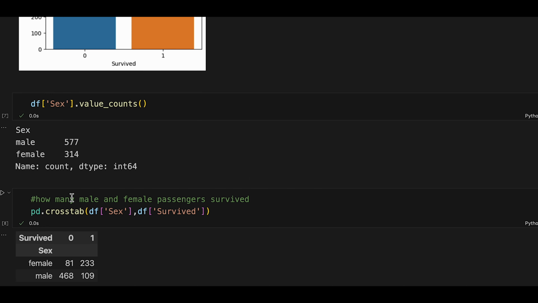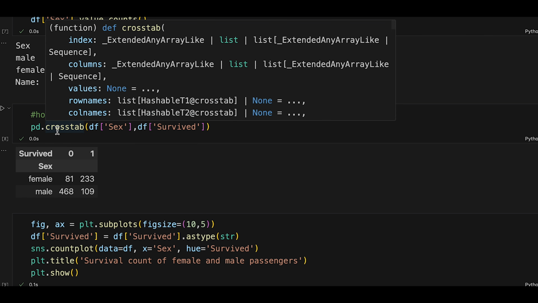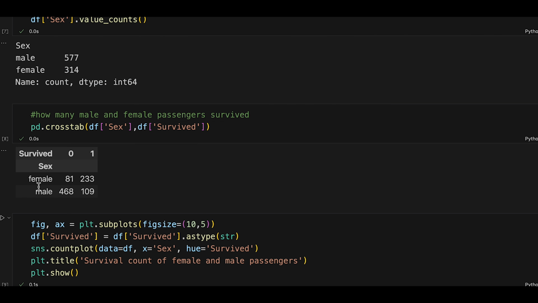And as I said, if you want to clearly understand the number of males and females who survived, you can simply use this crosstab, which works the same as a confusion matrix. Here on this axis we have female and male, whereas on this axis we have survived and not survived. 1 represents survived and 0 represents not survived.